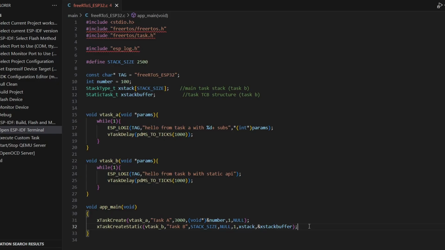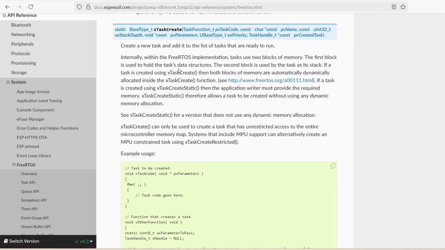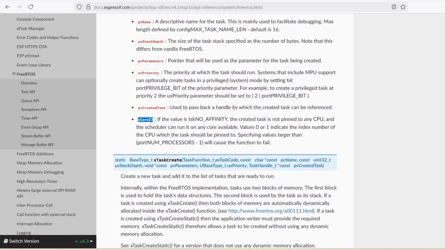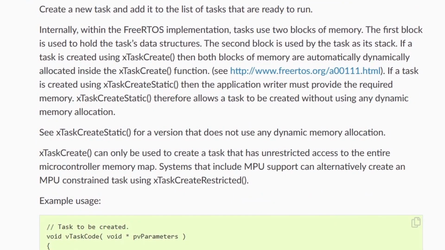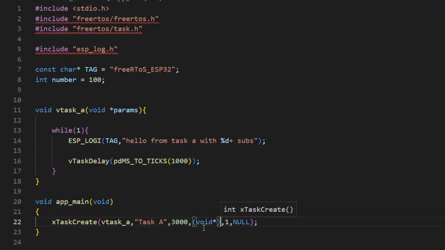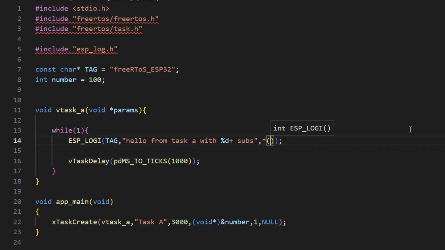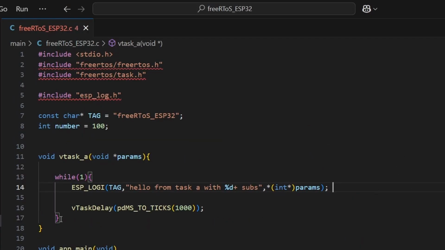We have covered xTaskCreate API and xTaskCreateStatic API in the previous two episodes on task, and we have also discussed a few of the other task specific APIs, but we figured to go ahead with these two APIs to show in action. So we discussed how you can use xTaskCreate, how you can pass a param to this particular task, and we just printed some particular messages, and then we used this vTaskDelay here, and this is our topic for today's discussion, that is delay.